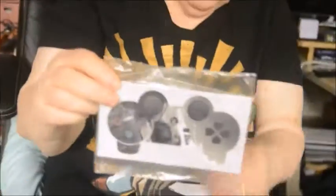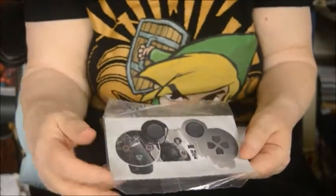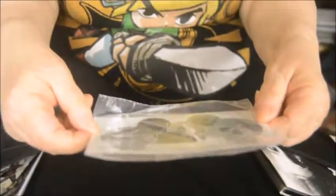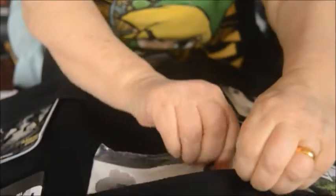Next we have a sticker for a controller. This is PS3, by the way. So that's obviously the shape of a PS3. That's the way around, isn't it? Has to be towards you like that. Anyway, there you go. Sticker for there. I pack it away as I do it, and try and keep it all neat and tidy.